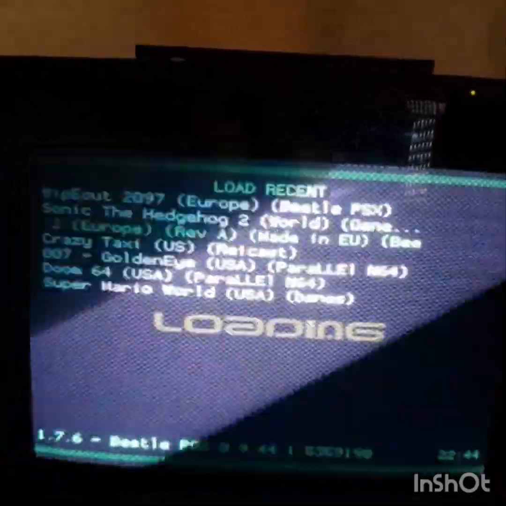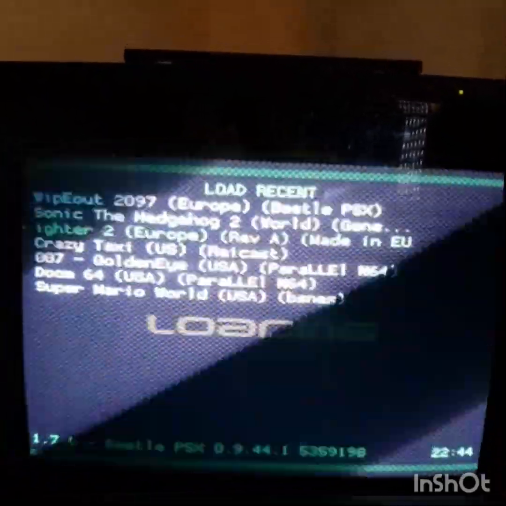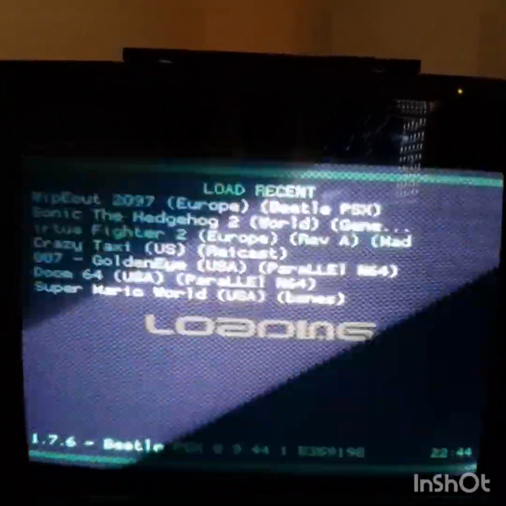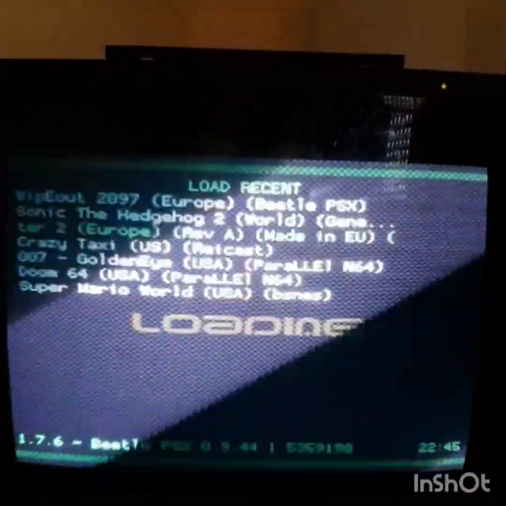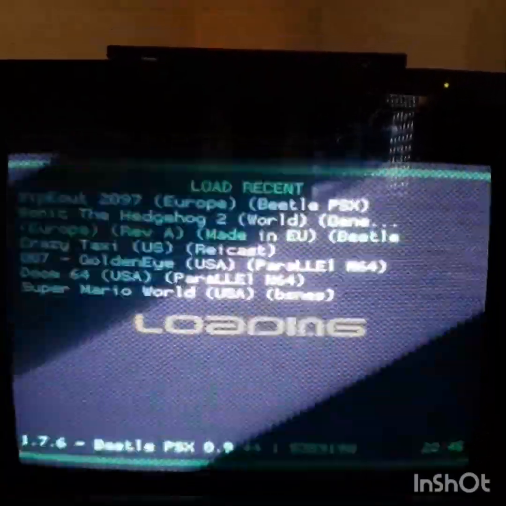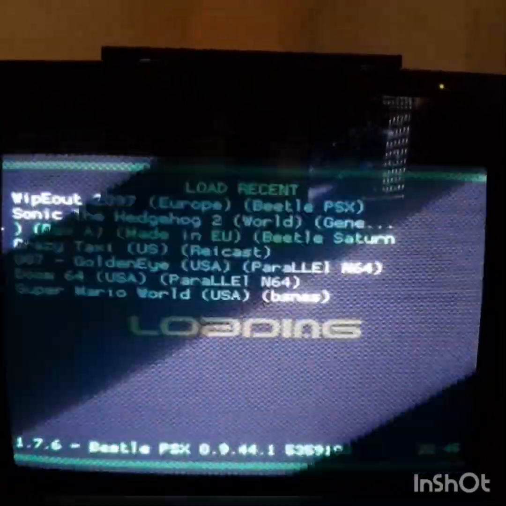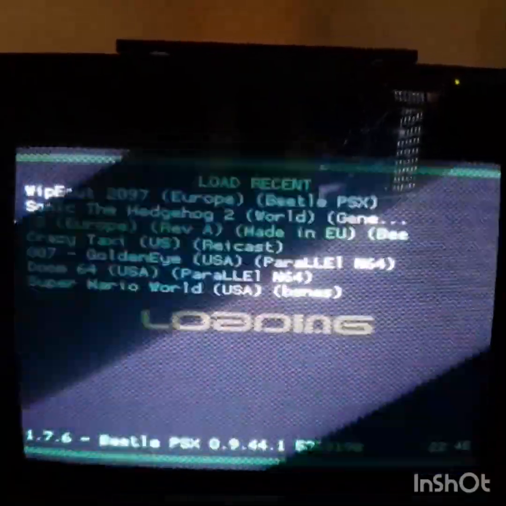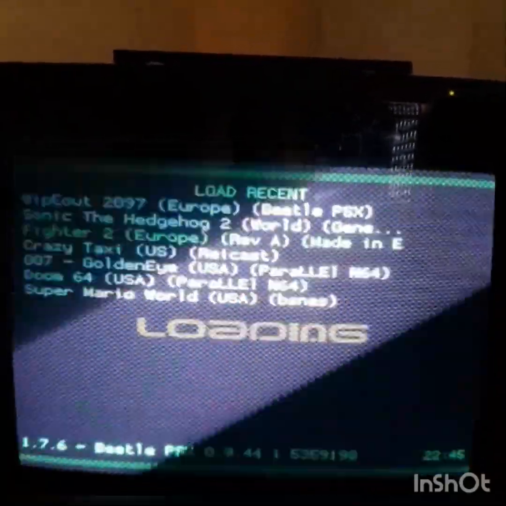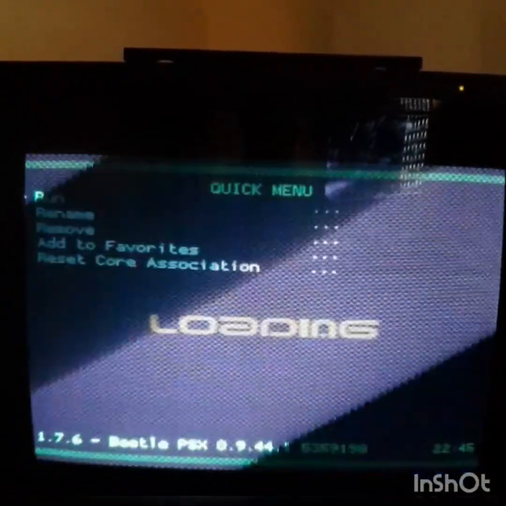It wasn't modified by myself, I will add that in there. It was modified by the author. He decided that it may not work too well on LCD, so it's been removed again. So I've forked that. It's now available for download on my GitHub and the forum if you wish to download from the forum. Let's go ahead and show you that running.